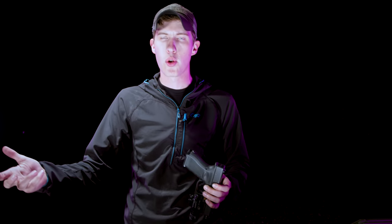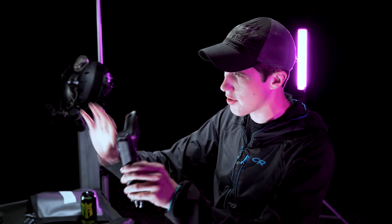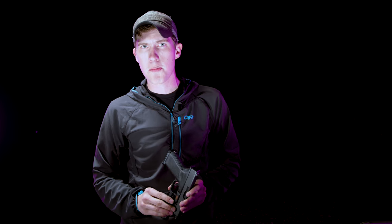That's another thing. A lot of these systems out here that are sort of a combined unit with white light and IR, they don't get the same white light output as other lights out there, like a standard X300 Ultra that's doing 1,000 lumens. These are doing like 350, 400 lumens, if that, because there's a lot of other stuff going on inside of it, and they're not able to push a lot of juice to the white light because they're having to use some of it for the IR and then the laser, and there's a bunch of engineering stuff that I don't know because electricity is obviously magic. Getting on, this one's about $900, so again, you're getting up there, it's getting pretty expensive to put a laser on your pistol.